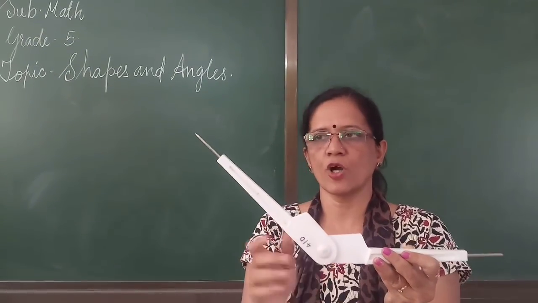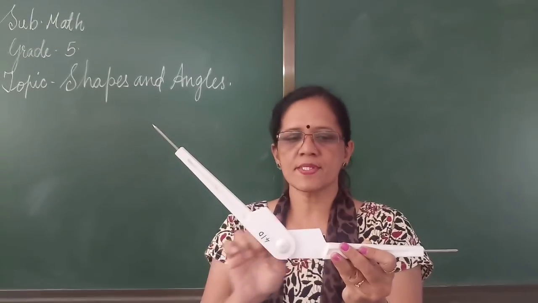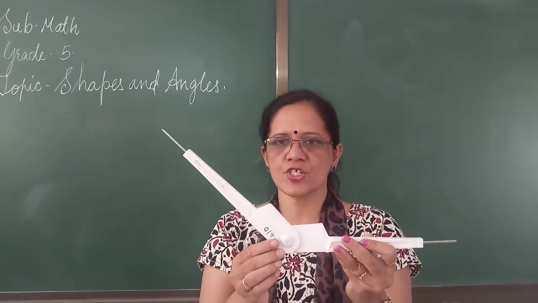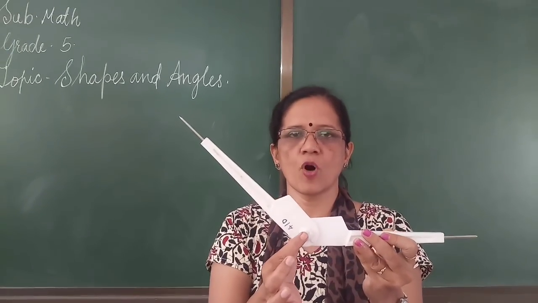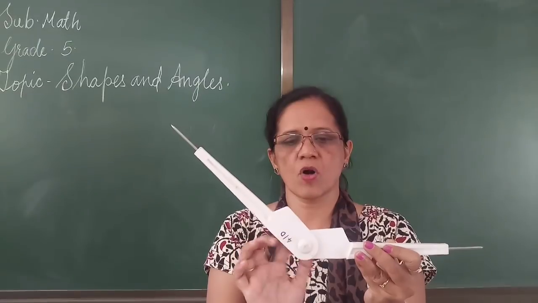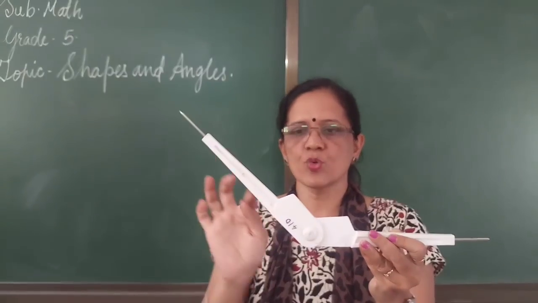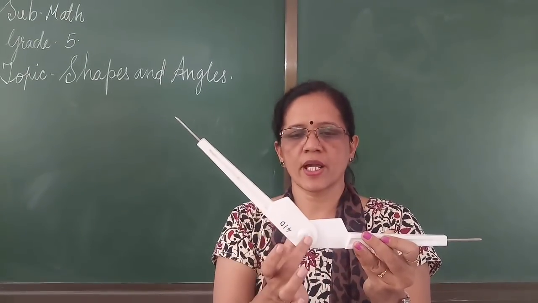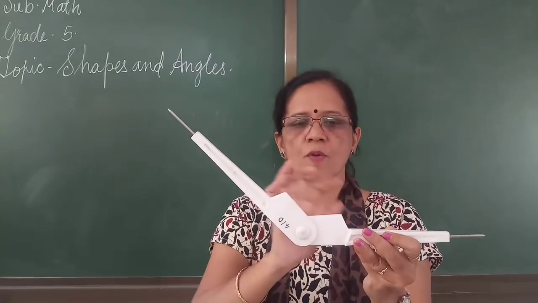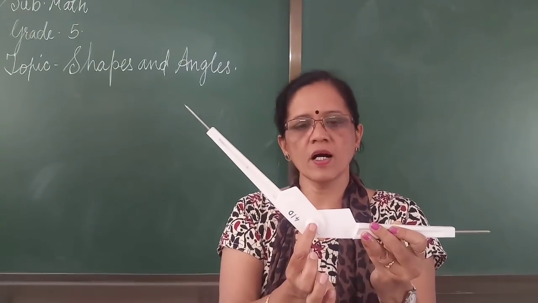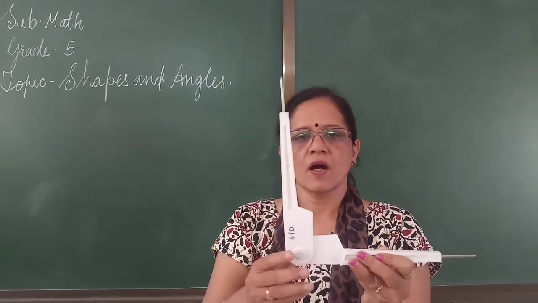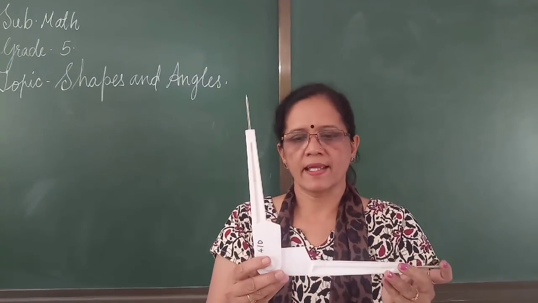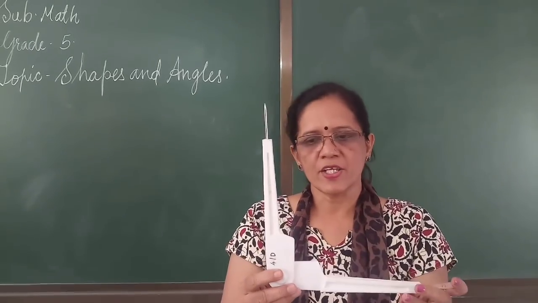Now I would like to tell you all, these are the two arms. Yes, we are going to do it with the card shape. This point is called a midpoint or a vertex. When two arms join together, an angle is formed, and this place is called a vertex. Okay, now I will tell you what we can do with these angles, what things we can measure.